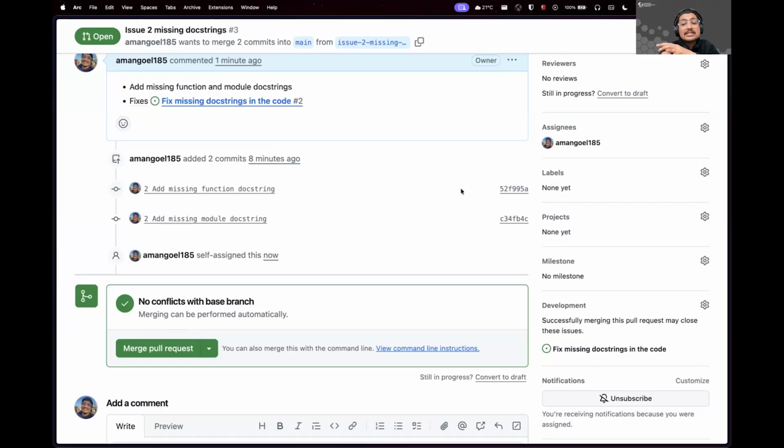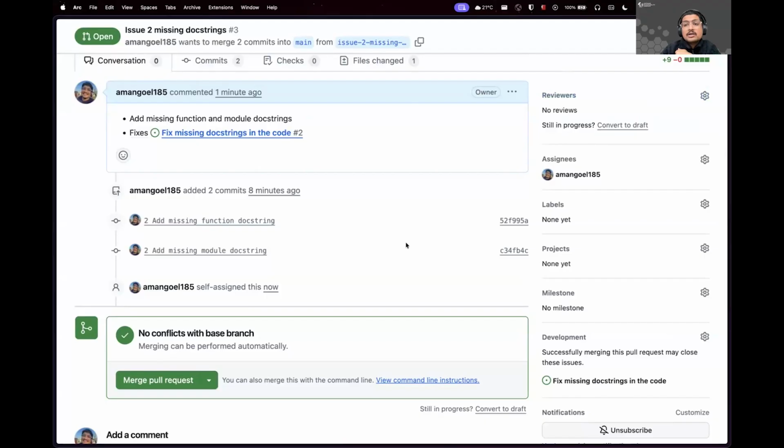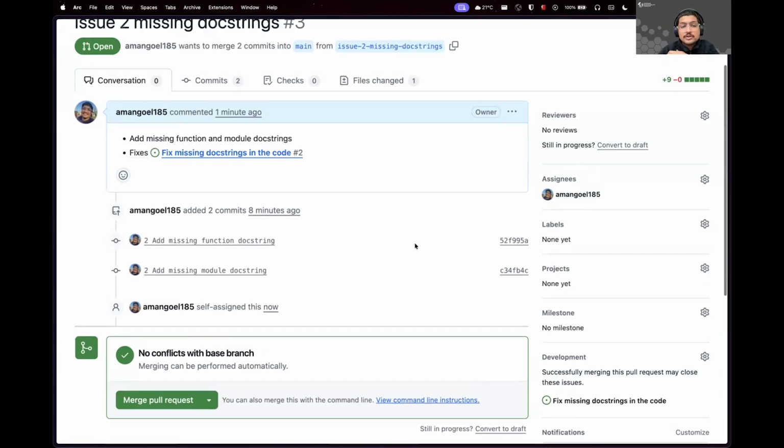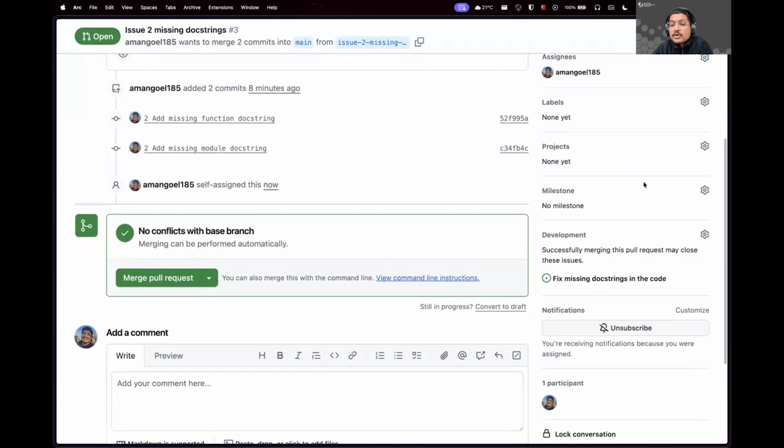So you can have multiple assignees as well. So 3 people on one issue, 3 people on one pull request. You can assign people to review as well. So that's another part, which is reviewers. Before merging a pull request, you would want someone to look at your code apart from yourself. And you can also request reviews from people once you have collaborators on a repository.